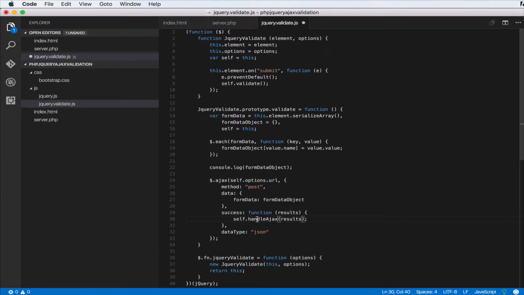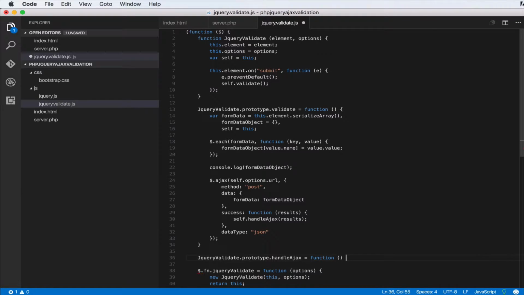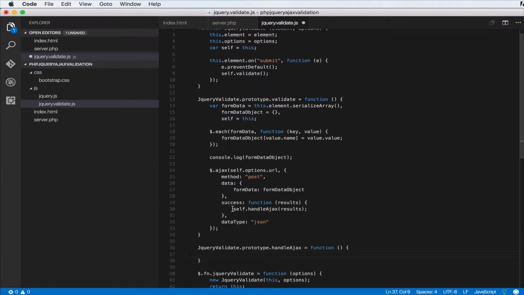Okay, so let's create a function called handleAjax. So let's do jQueryValidate.prototype.handleAjax equals function. Okay, so the reason why we didn't pass in self.handleAjax here like this, let me show you in a moment. Self.handleAjax, of course, will get results.